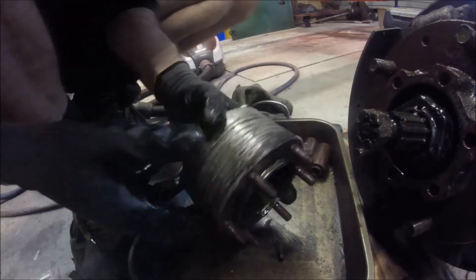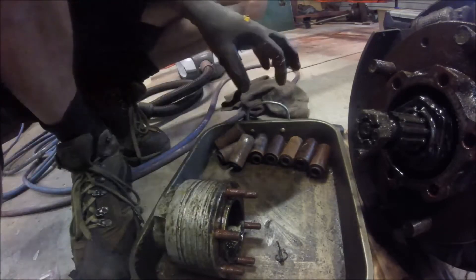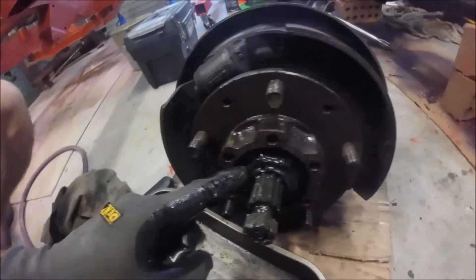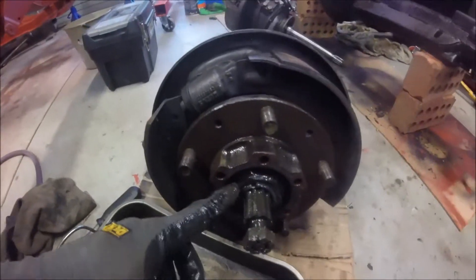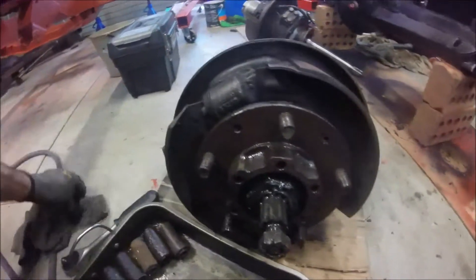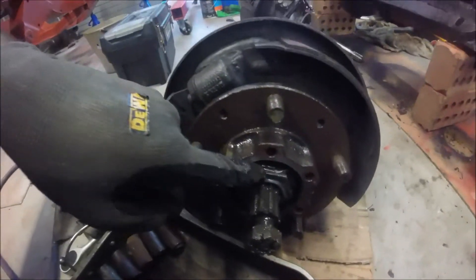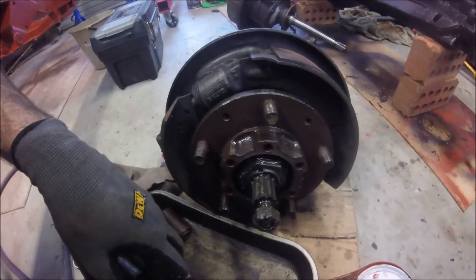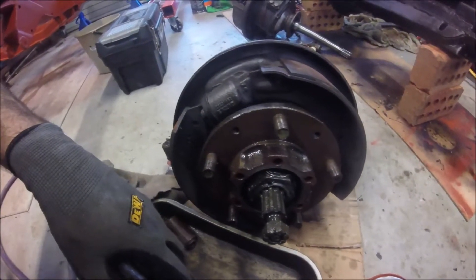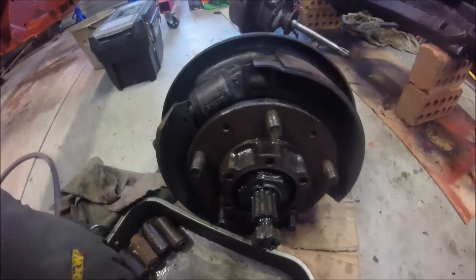So I'll look at servicing this a bit later on, but now we're back to the standard hub assembly. It's just a matter of punching that block washer down and removing the lock washers, same principle as previously with the rear diff, and then we should be able to remove this whole hub assembly.